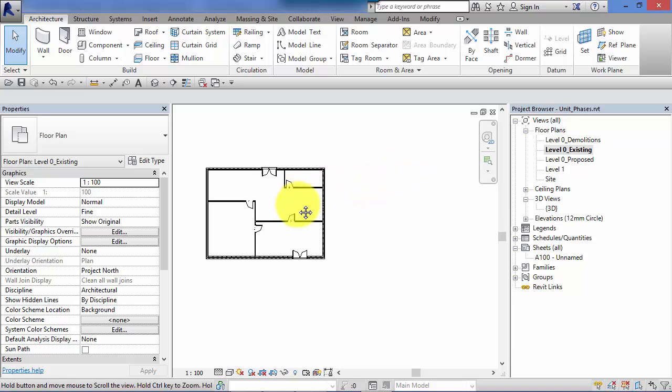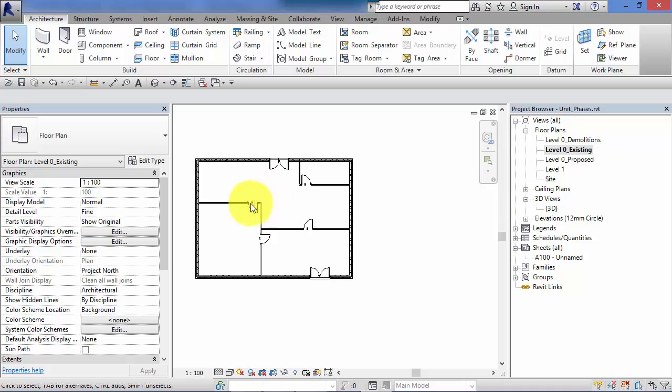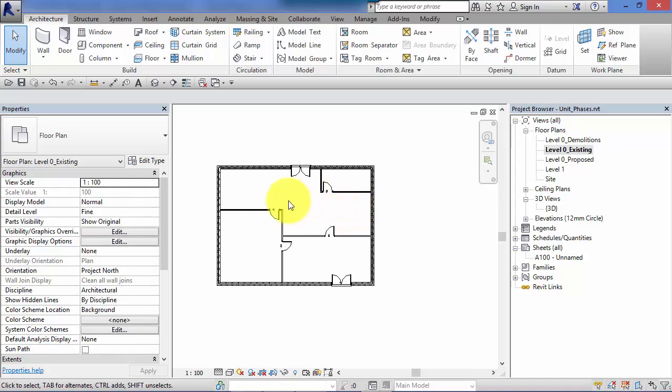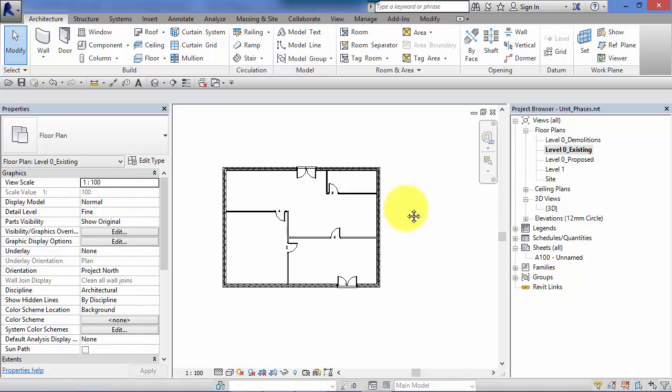Because this is a BIM package, if you do that you will have twice the amount of walls in your schedules, doors, etc. This is where phases comes in. Phases in Revit allows us to adapt the model over time. So if you imagine this project, at one point in time we have an existing building, and then at some point in the future it is modified, i.e. it will have an extension. Some of the walls will have come out and some will go in. So that's where phases comes into play.